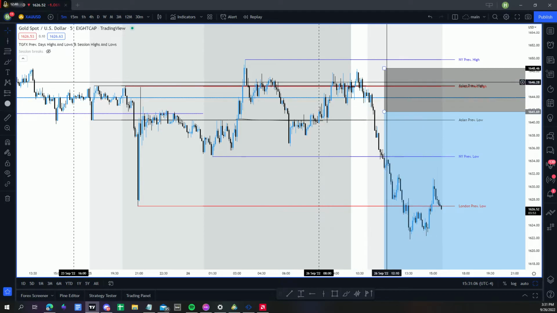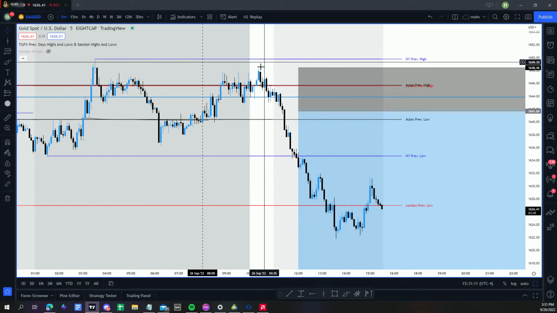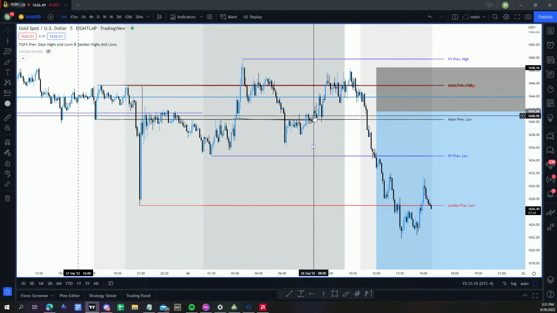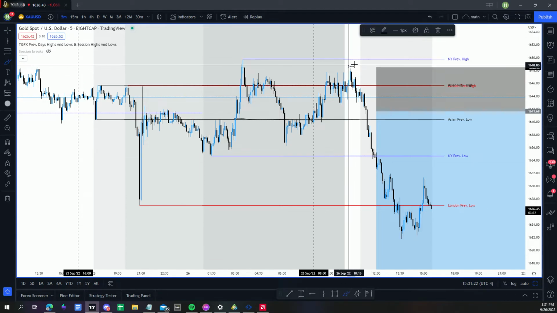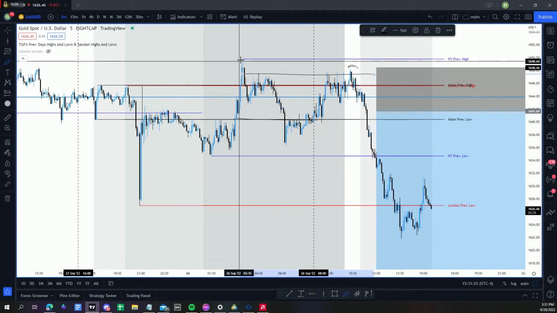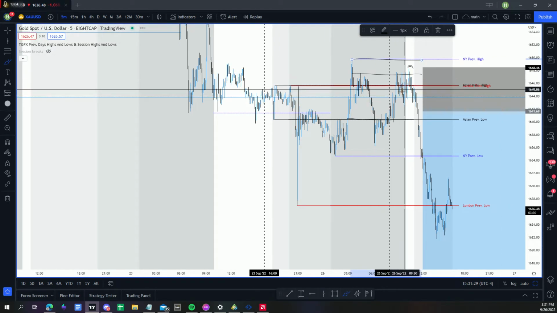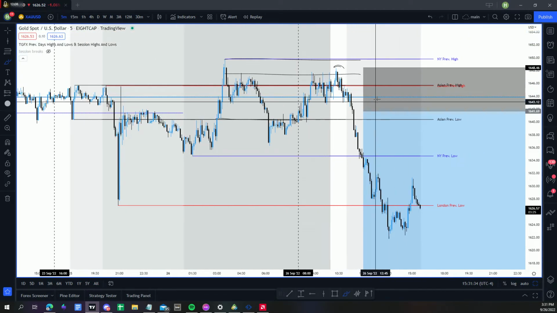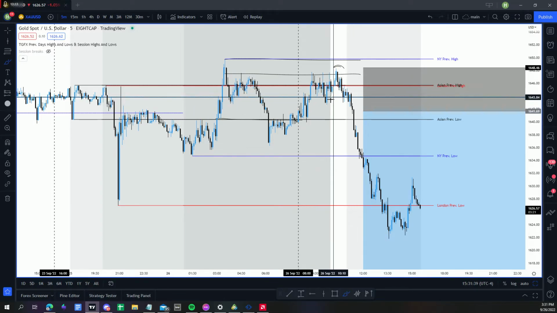So I saw this here as a redistribution into Asia high and London high with our New York high here. Noticing that as price traded up, here was 8 a.m. this morning. Noticing that as price traded up, we put in this high here. I was noticing this here is potential supply. Thinking to myself, okay, if we run above New York high, it's likely we're going to get a continuation to the top side. But if it can reject here and give me proof that sellers are willing to take over, we could look to sell it. And that's exactly what happened.